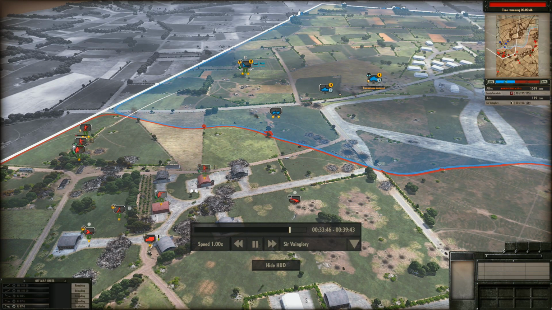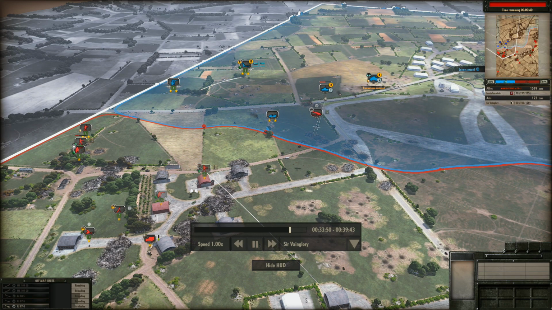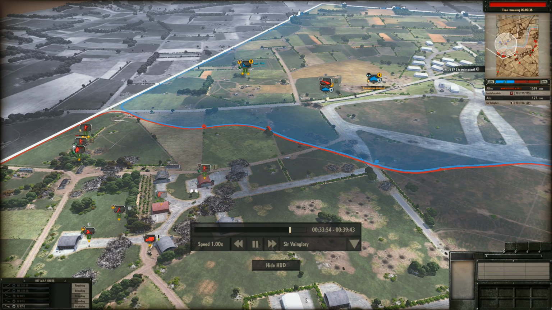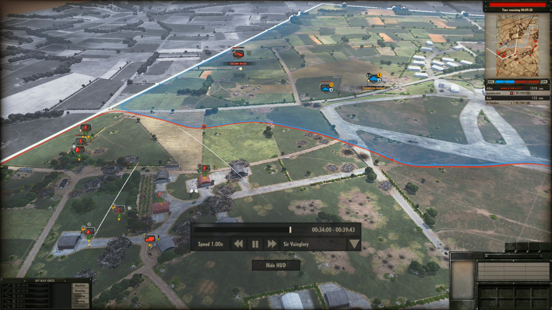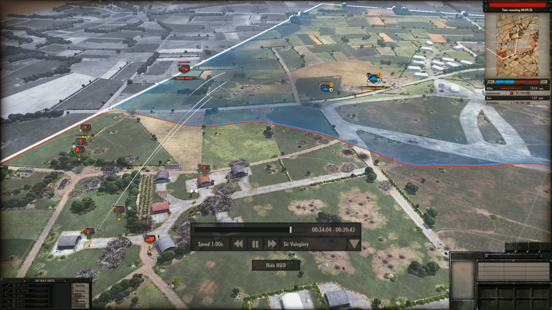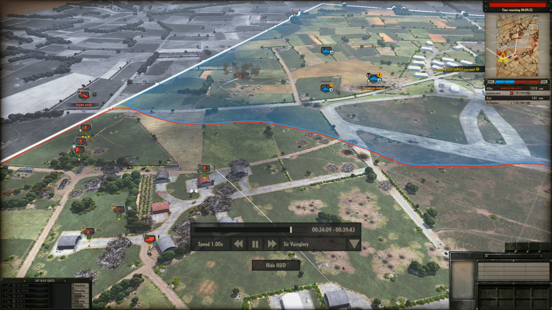The Strix is almost out of gas, but it makes a last attack on the Cromwell, although it doesn't quite manage to destroy it this time. But I do finally manage to do something about the British howitzer that's been harassing me. I hit it with a barrage from a Nebelwerfer, and you can't see it, but I presume that took it out.